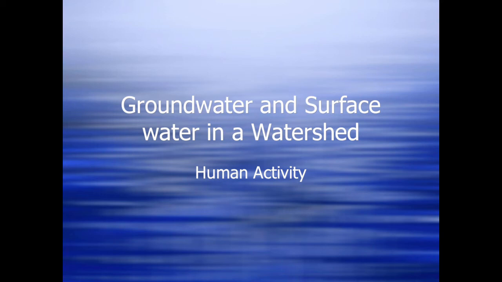Okay guys, so we are going to start our next TEK, which is groundwater and surface water in a watershed and how human activity affects this. In this PowerPoint, the orange words are going to be the most important ones. There is a lot of information. Please do not feel the need to write everything down, but definitely write the important things in the yellow words down.